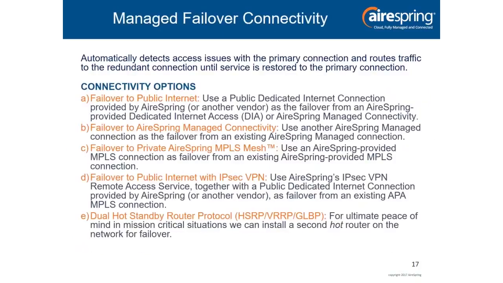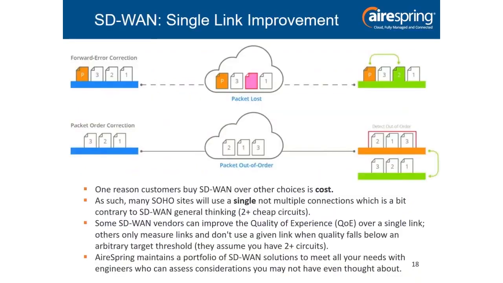Just hammering the point home with this slide, the bottom line is that we want you to stay up. Meanwhile, we leverage our expertise, contracts, and relationships with the upstream carriers to get things fixed in the background. SD-WAN can't change the latency between Site A and Site B. However, it can control the jitter, or the variability of latency between sites. It can correct out-of-order packets, and it can recreate lost packets.